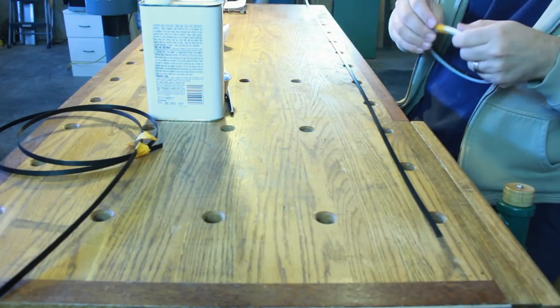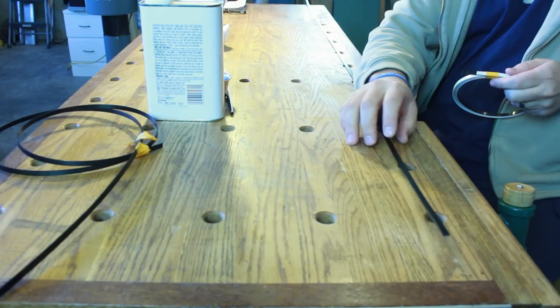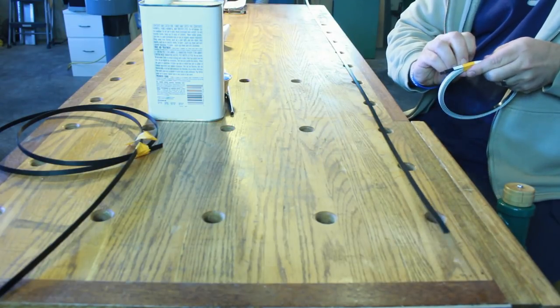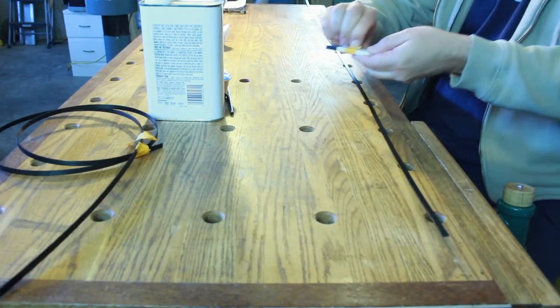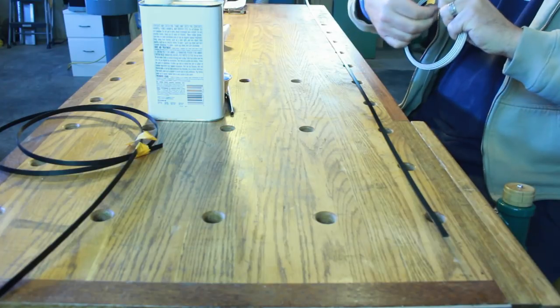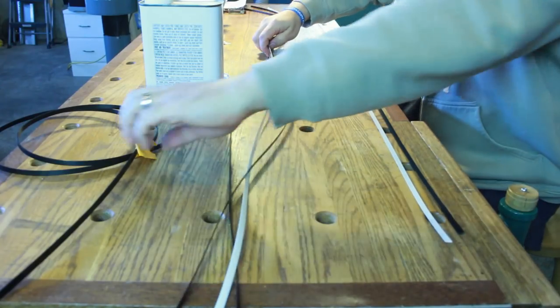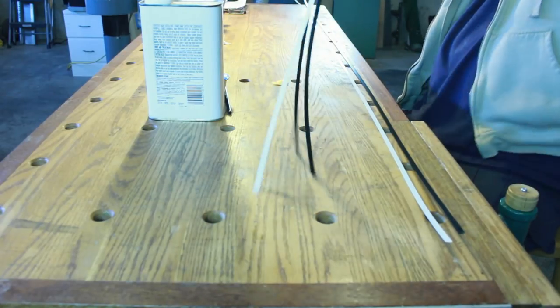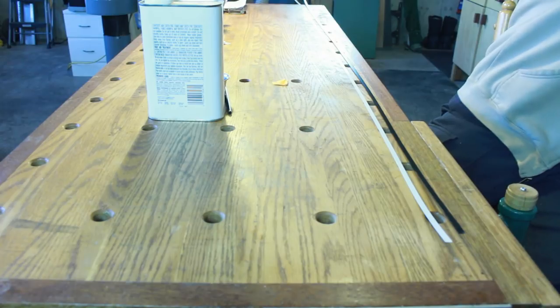And I'll do that for the next one as well. I always start with the thicker one because that's where I'm going to apply the acetone. If you put it directly on one of those thin ones, it kind of melts the whole plastic. Then I usually move all the other pieces away just in case a spill happens and I don't lose all my material.